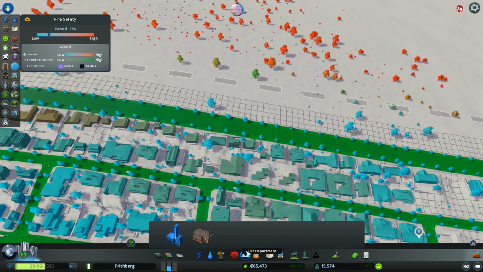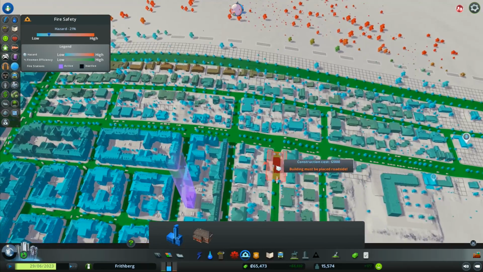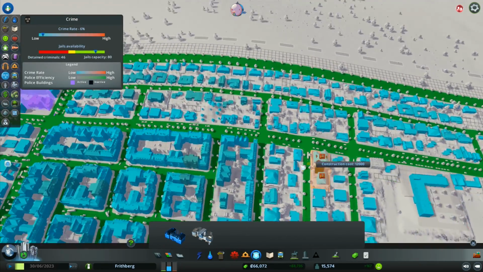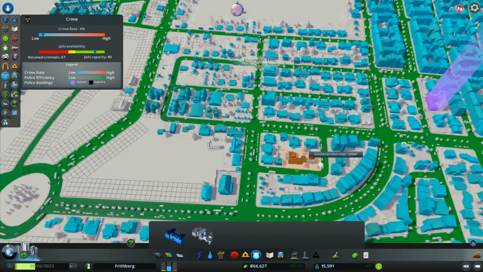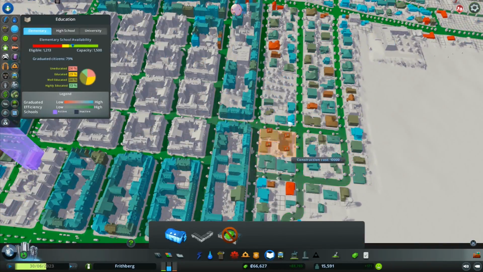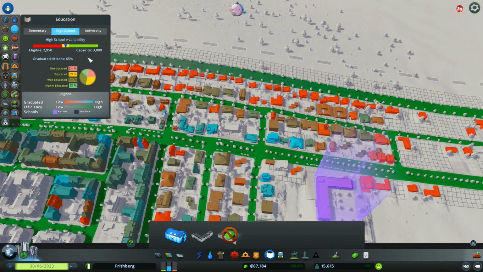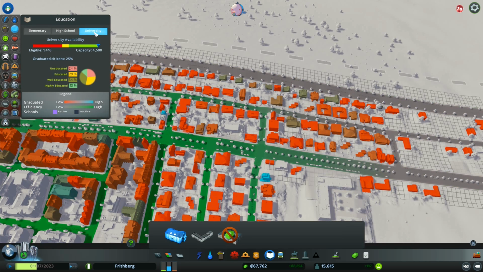So that's the healthcare. That's the fire. Fire seems to be alright. Police, that's fine up through there as well. We've got no major issues with crime. Education, capacity 1500. High school, wow. High school is at its absolute limit. University is fine. We've got no issues with university.